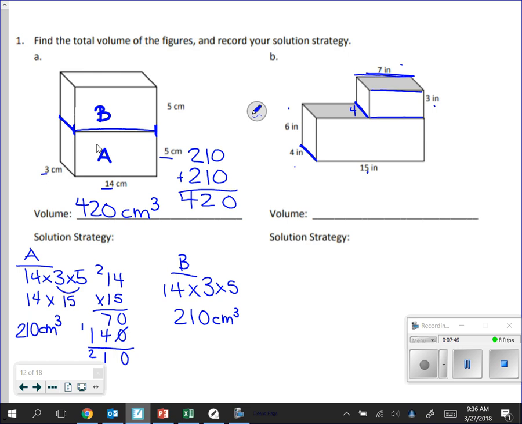But isn't it, if that line is 7, that line is 7, so that line is 7. If this line is 3, guess what that line is? 3. Guess what that line is? 3. The height doesn't change throughout the shape. Otherwise, you would have some wonky looking rectangular prism. See where I'm going with that? All the edges of that rectangular prism are going to be the same length. So I want to see if you can figure out the total.